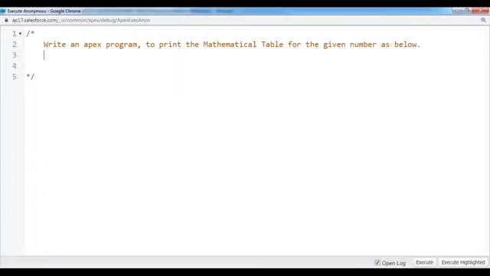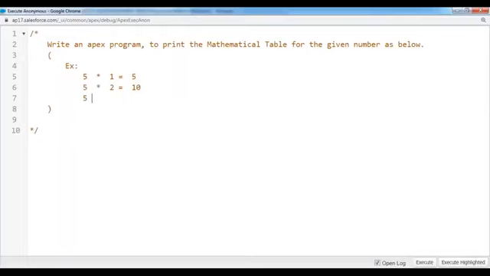Suppose I'm giving the number as 5, it has to generate the mathematical table. For example, it has to generate 5 into 1 equals 5, and then 5 into 2 equals 10, 5 into 3 equals 15.